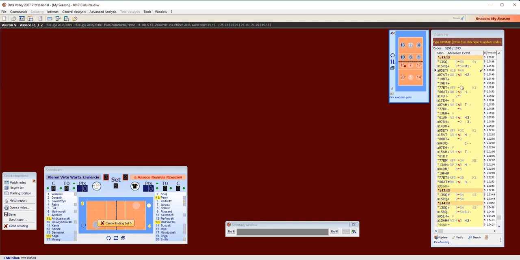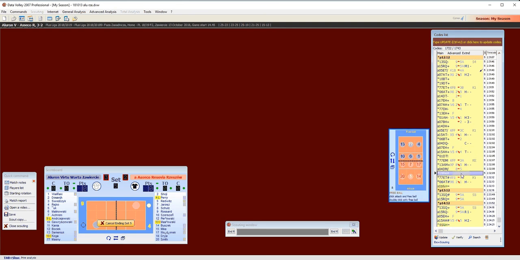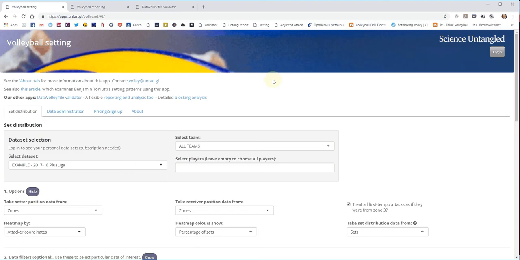The third level of analysis is including transition, and for that, the recommended way is to use the same quality codes as reception. So a plus after defense, a minus after defense, and also for free ball. So for example, perfect free ball reception. And that will let you have the best quality output from the transition phase as well as the side out phase. So we have a look at the app.